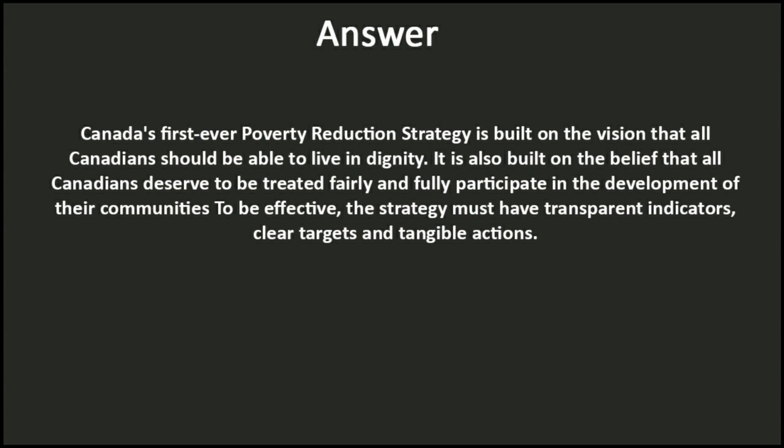Canada's first ever poverty reduction strategy is built on the vision that all Canadians should be able to live in dignity. It is also built on the belief that all Canadians deserve to be treated fairly and fully participate in the development of their communities. To be effective, the strategy must have transparent indicators, clear targets, and tangible actions.